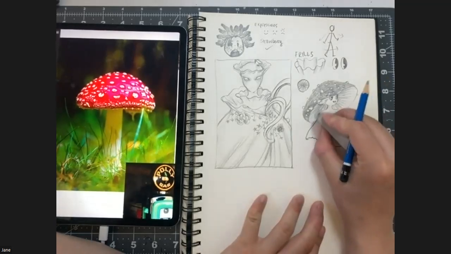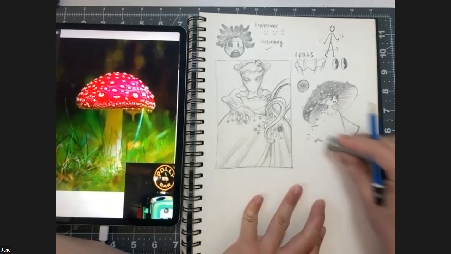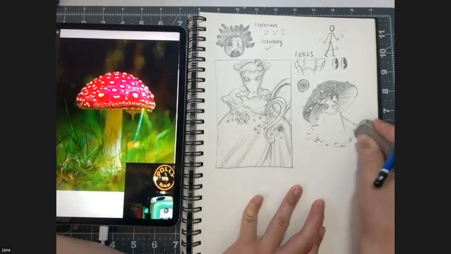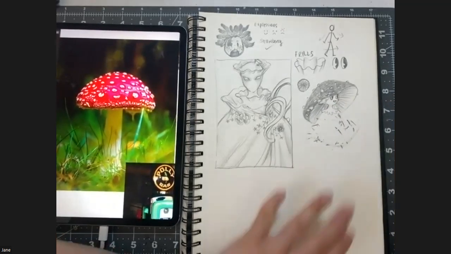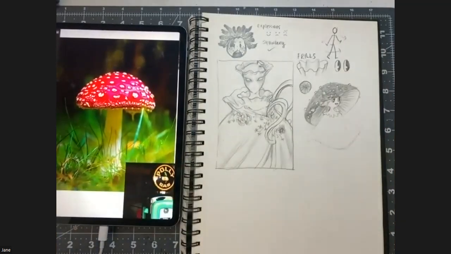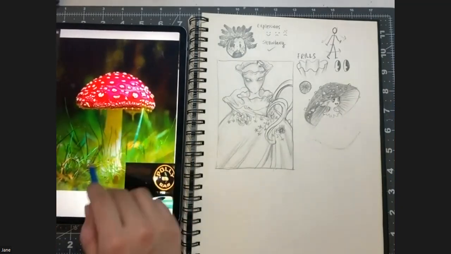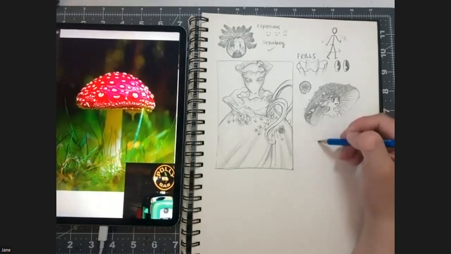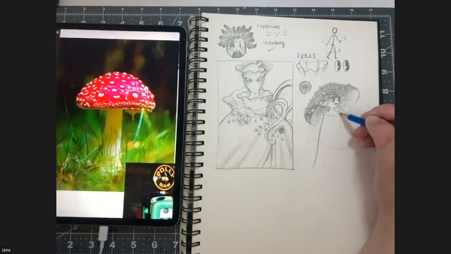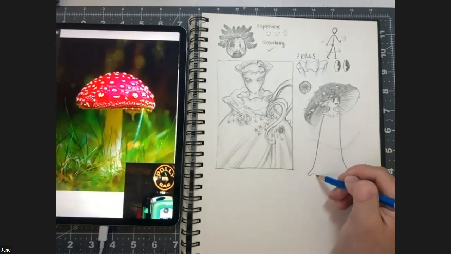Okay, one more change actually. I'm not sure how I feel about the cape, the shape of the cape. So I'm now changing it to become more of a taller silhouette. I made it too wide, I feel, but I'm going to keep the same shape at the bottom. Like that.